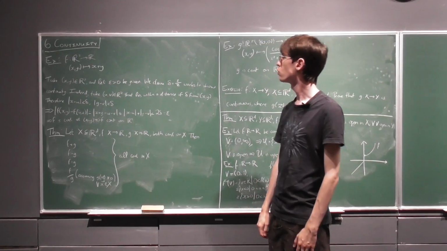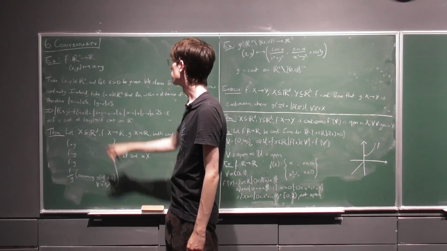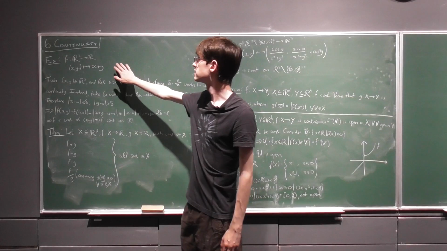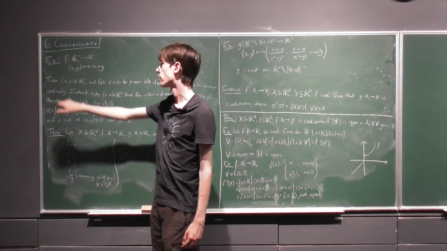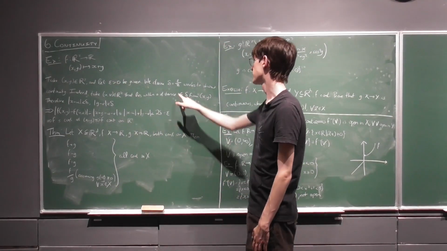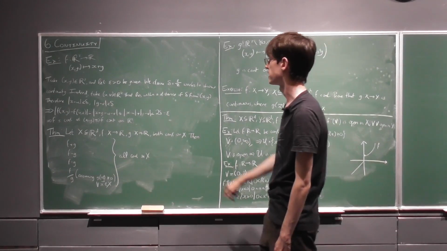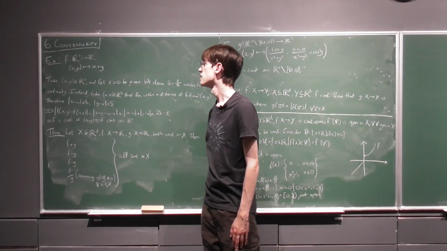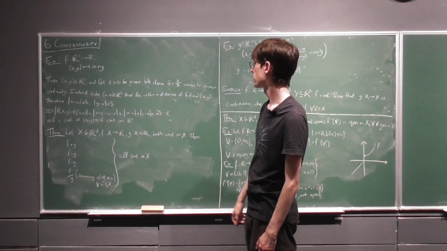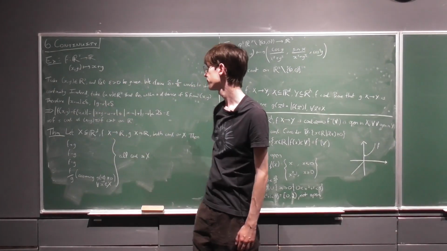So an example would be this function here, which maps R2 to R, which just adds the components x and y. We can show that this is continuous. Just take any point (x, y) in R2 and any positive epsilon. We're going to say that delta equal to epsilon over 2 will work. So if we take any u and v in R2 that lie within delta of x and y, then these two inequalities would hold. They'd both be within delta of it.